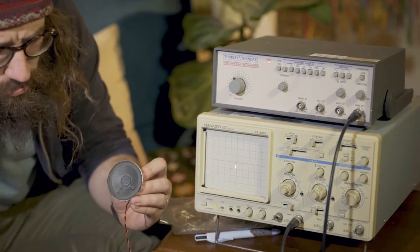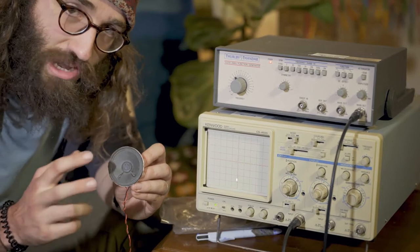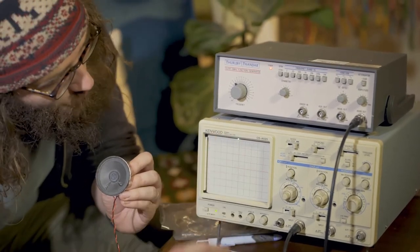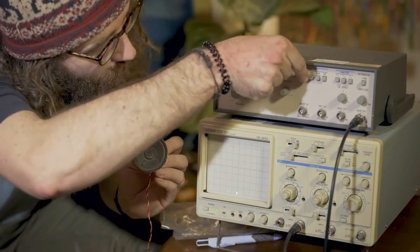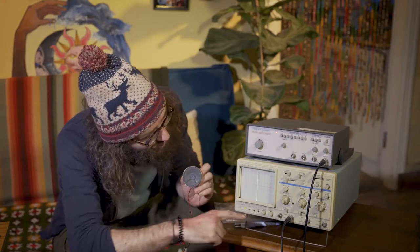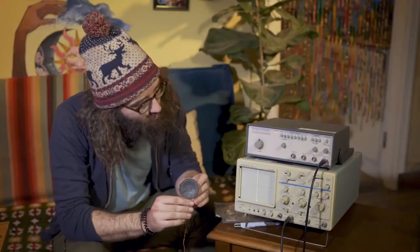But we're not hearing any sound. Why is that? Well, sound vibrates really, really, really fast. So we need to turn up the rate at which our electricity is going from positive to negative. Let's do that. Now we hear a sound. The electricity is going positive, negative, really, really fast. So the dot has just become a straight line.